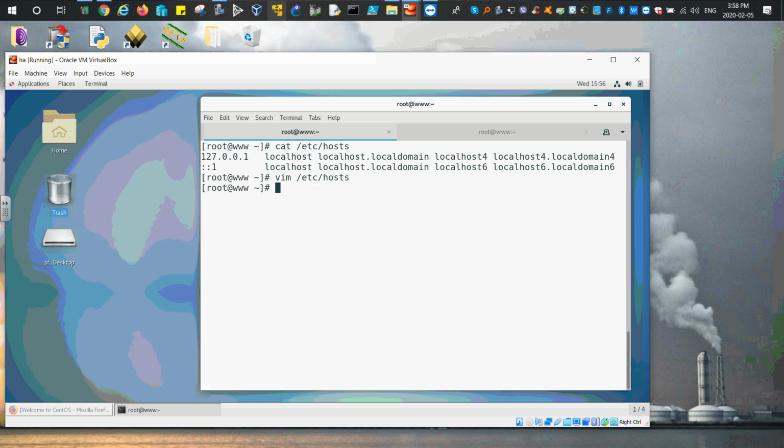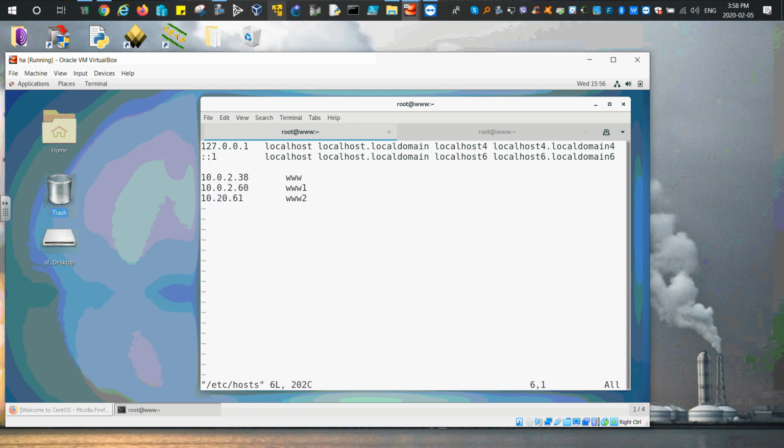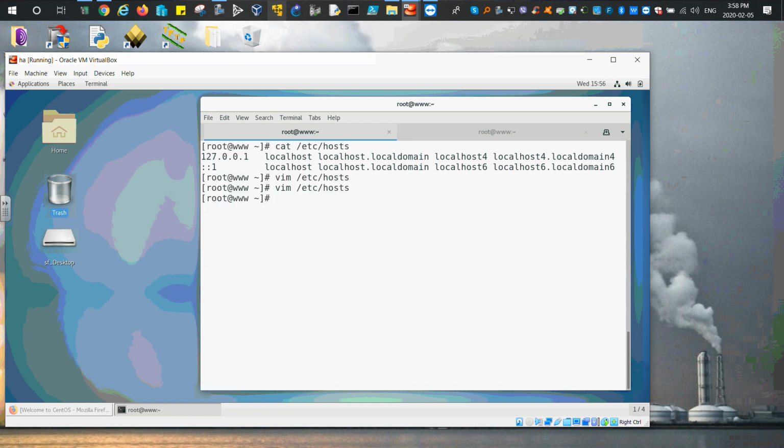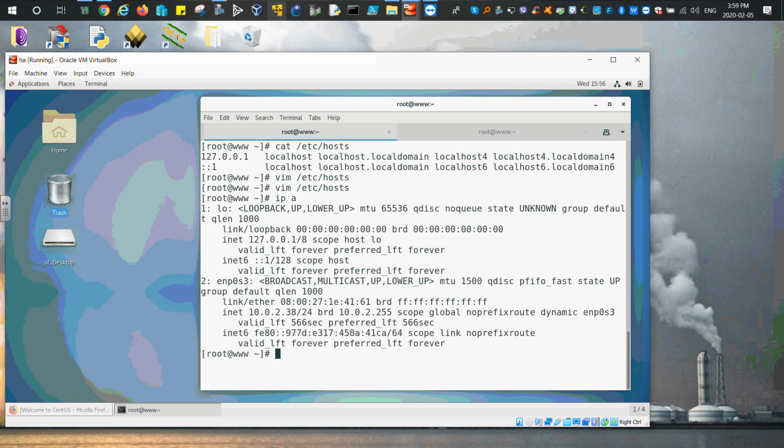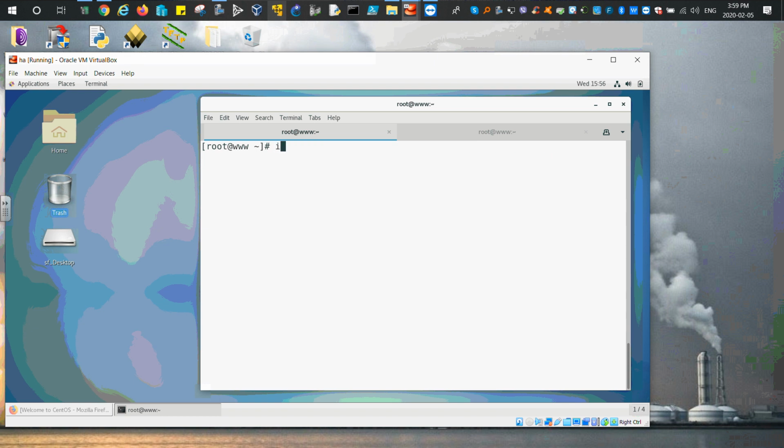When I do these changes here, what I could do is something like this. Interface down. Well, let's see first the name of the interfaces. It's enp0s3. So what we do is ifdown enp0s3 && ifup enp0s3.